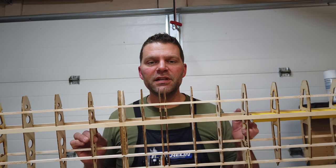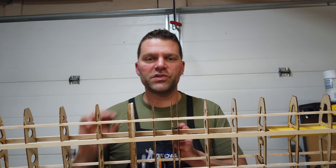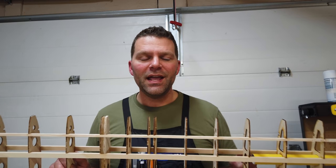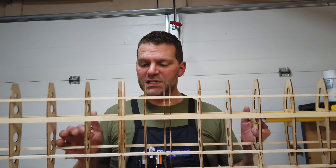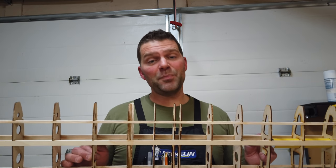Now, I'm going to be very, very detailed on the build of this wing, which is the right wing. The left wing I'm just going to put together, and if I encounter anything weird with that one, then I will cover it with you. But we still do have a lot of work left to do on this wing. But that is it for this episode.